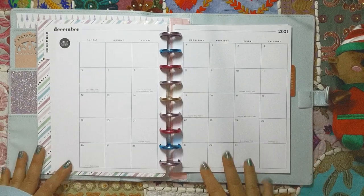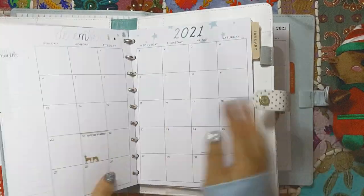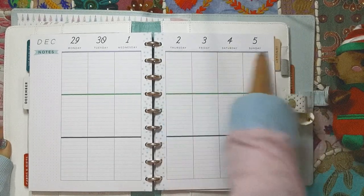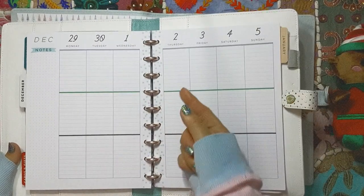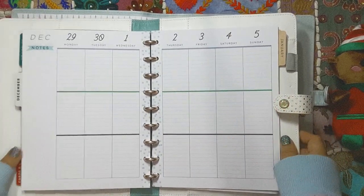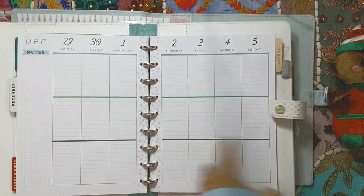But another thing that was really distracting about the, let me just show it real quick. This is an old cover, but it's a notebook cover by Webster's Pages. So this was originally going to be my December, and it had these really long colored lines across, just like a vertical layout. But I was always having to cut out strips of sticker paper to cover up these colored lines because sometimes they didn't fit the decor. It kind of lucked out this month because it's kind of Christmassy colors, but I'm more pastel this Christmas and I just don't have time to wipe this out every single day.